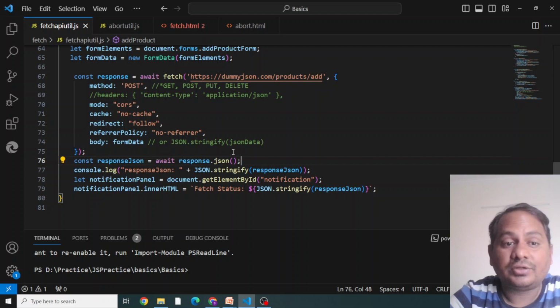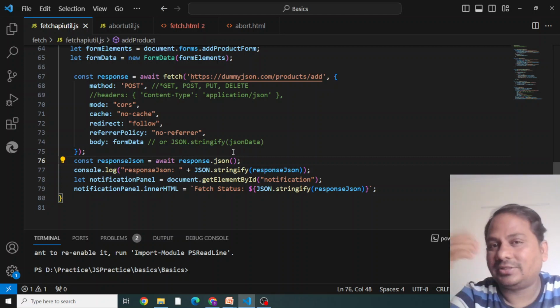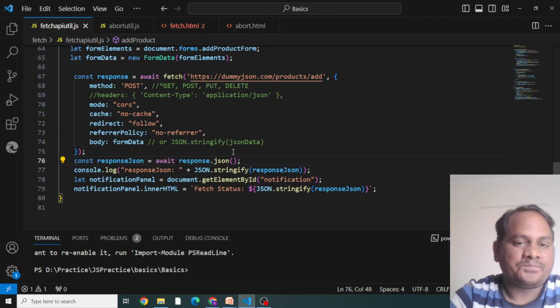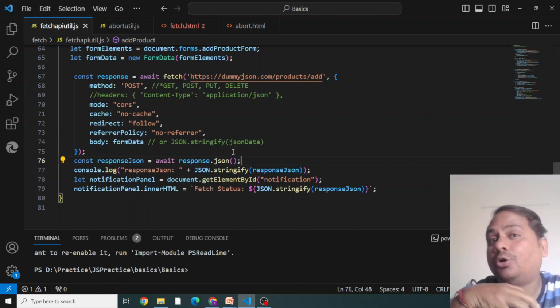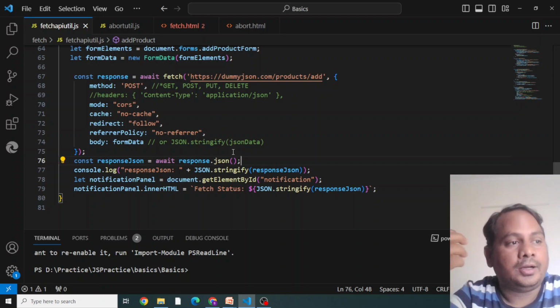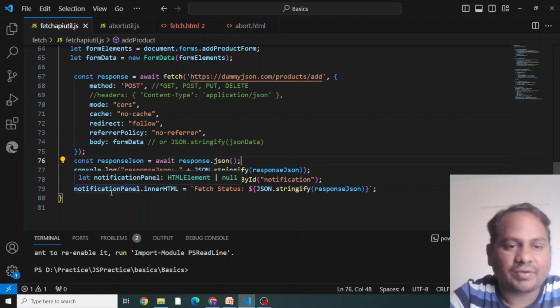I'm waiting for that because as a programmer I want to make sure my request was successfully submitted. I wanted to validate it, so I would like to see what ID is generated. If the ID is there in the response, that also gives proof that the record was successfully posted and everything is fine.